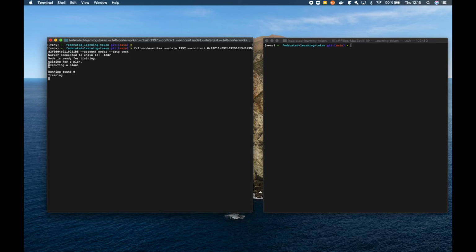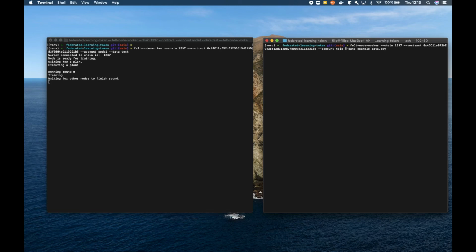We can see that the data provider is executing a plan. He ran the first round, and now he finished it, so he is waiting for another data provider to finish his round. So let's do it in here.